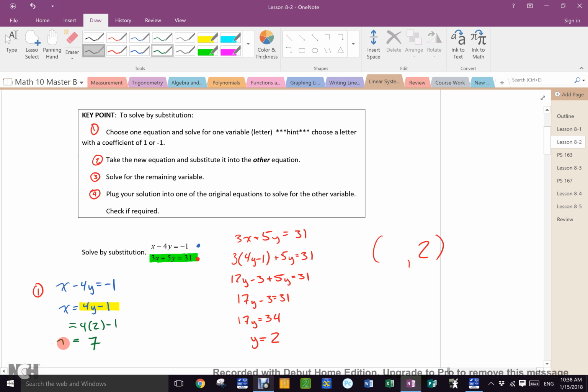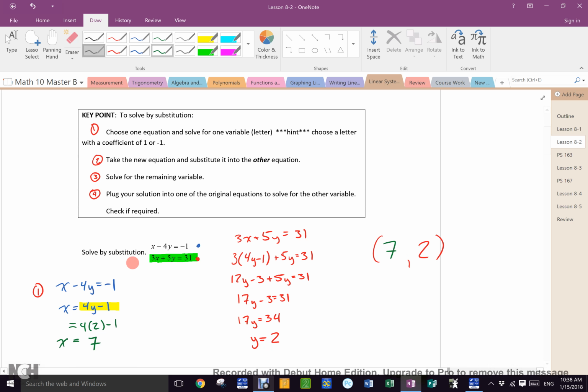Seven. So if x equals 7, that's supposed to be an x, isn't it? So what do I write there? 7. Now, all of you are going to be able to do this because it's not that hard, is it? But some of you are going to make algebra mistakes, aren't you? Is there a way to check if you've done it right?